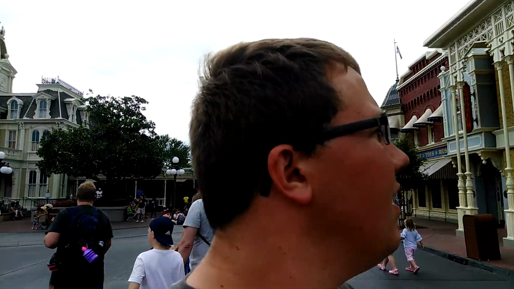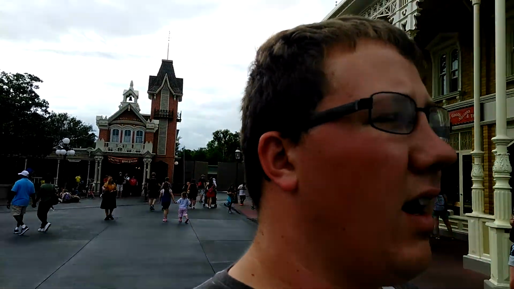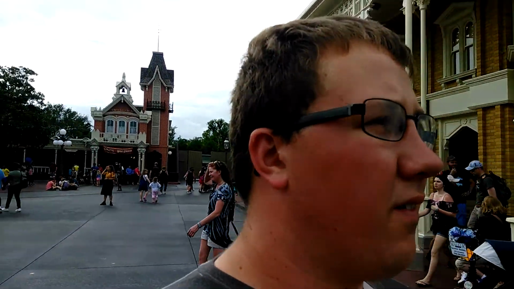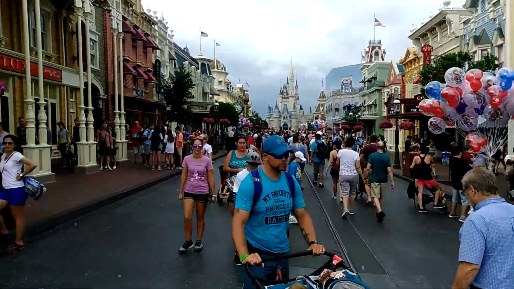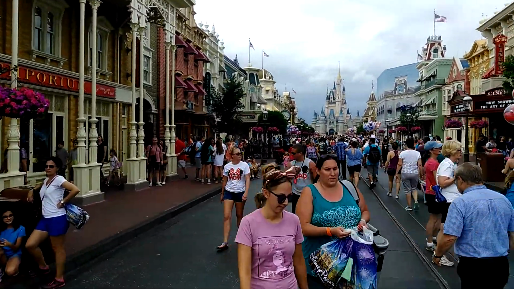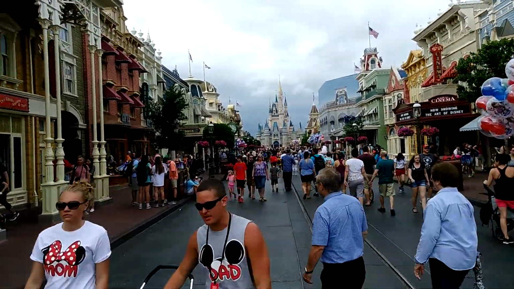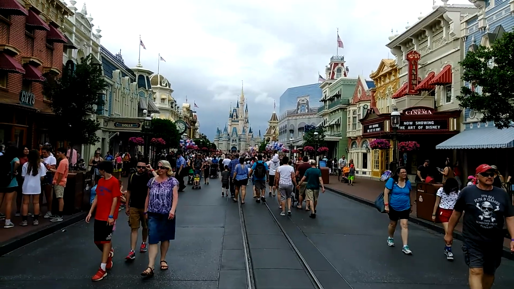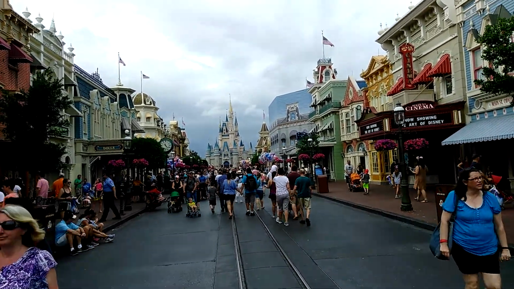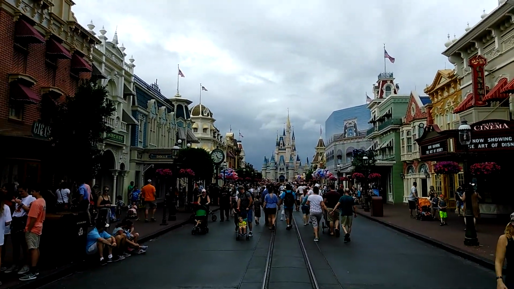I don't know. Anyways, I'm going to show you guys the crowd level, ride wait times, and I'm also going to teach you how to use the Flik Card, because a lot of people don't actually know how to use it. For example, that is the crowd level right now going towards the castle. It honestly has been worse in the past, to be honest.